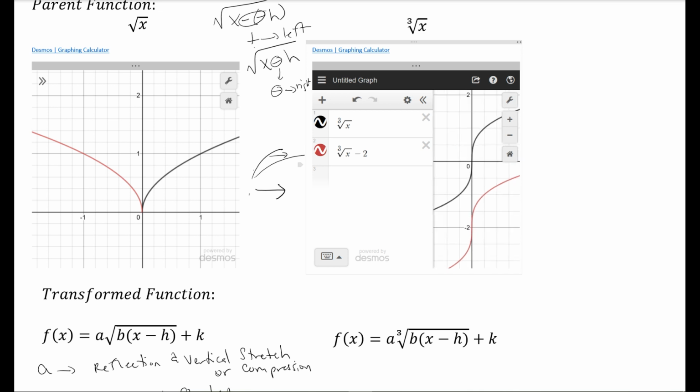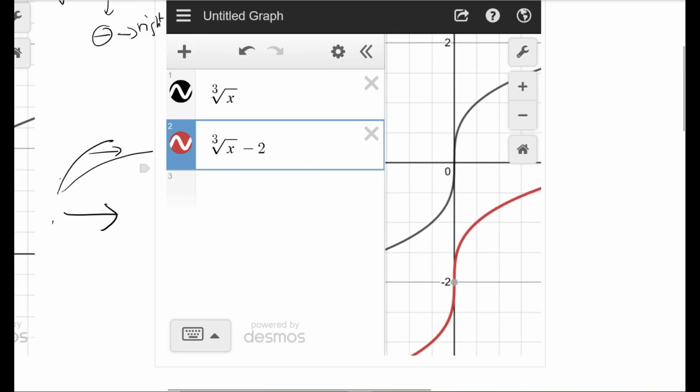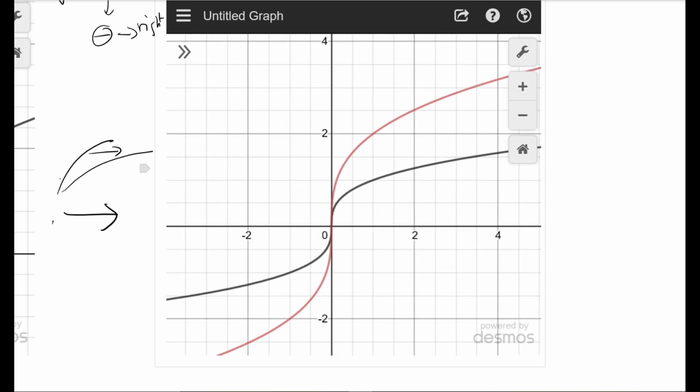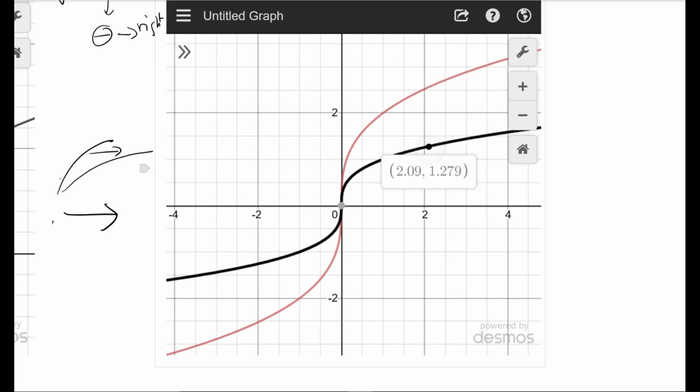All right. Also notice there's a couple of other things that I want to make sure that you see, so that you understand, is that when you're talking about stretches, if I put a 2 out here, then that's going to stretch this graph by a factor of 2. So this graph will be 2 times bigger than when it originally was. So if this were the coordinate, let's say 1, then it's going to be multiplied by 2. So in this case, this y value will now be 2. So it's 2 times bigger.